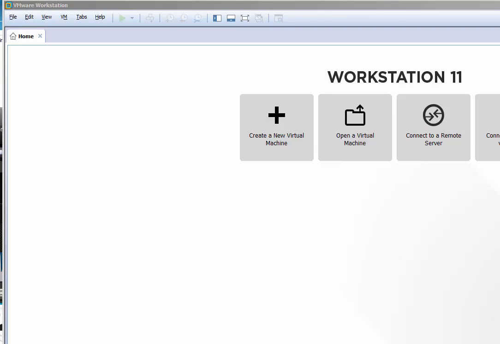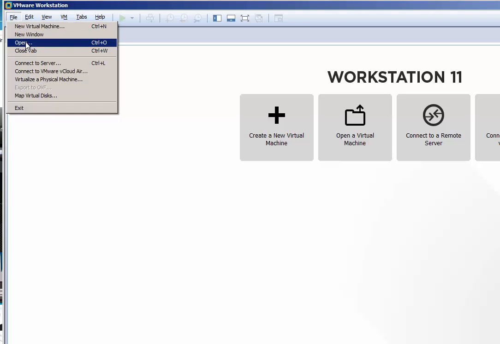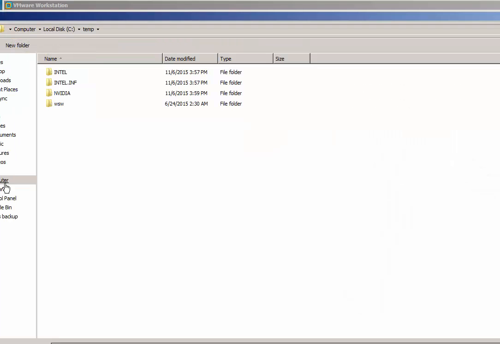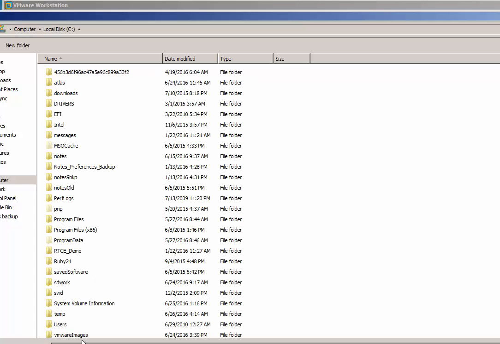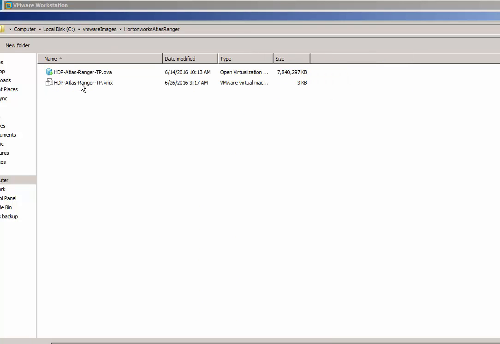When the download is complete, there should already be a tab that's opened up here in VMware Workstation, but just in case there isn't, you're going to come down and do File, Open, and you're going to go to the location where you finally placed that expanded information.